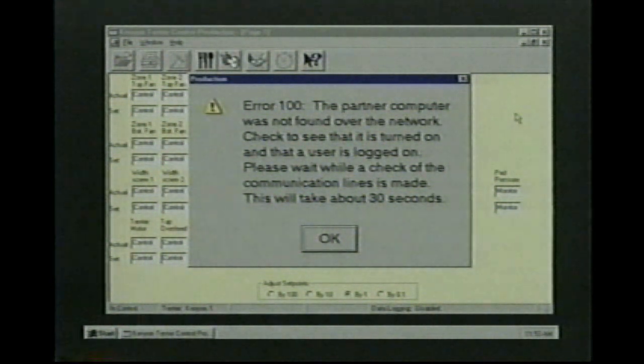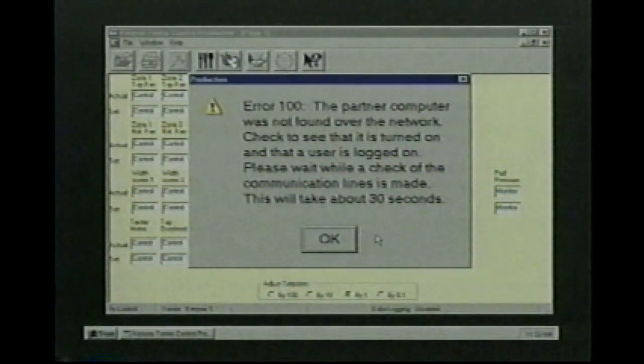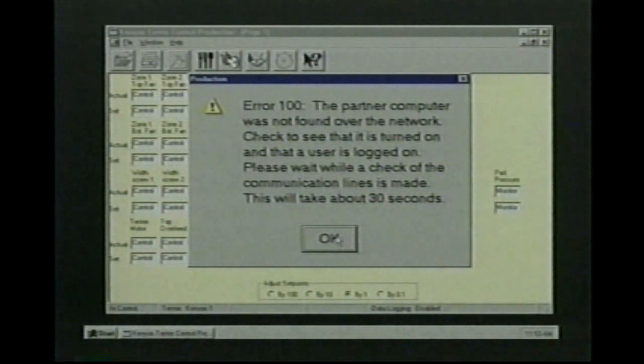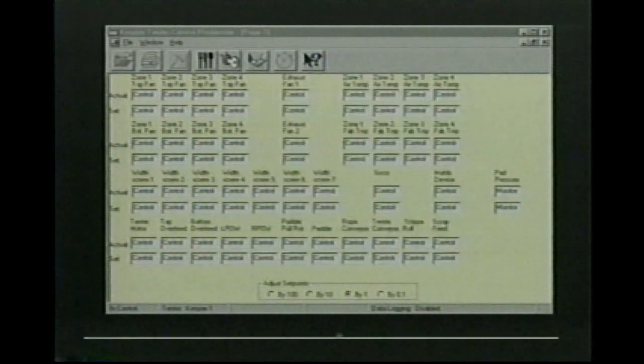It takes about 30 seconds for this check to occur, and I'm going to press the OK button now. Remember that should you have a touch screen, you may elect to use your finger and touch the OK button as it is positioned on your screen. By moving the mouse arrow to the OK button and clicking once on the left mouse button, you see the arrow is replaced with an hourglass, which will remain for about 30 seconds while the program boots up. When the arrow reappears, you will be ready for production.